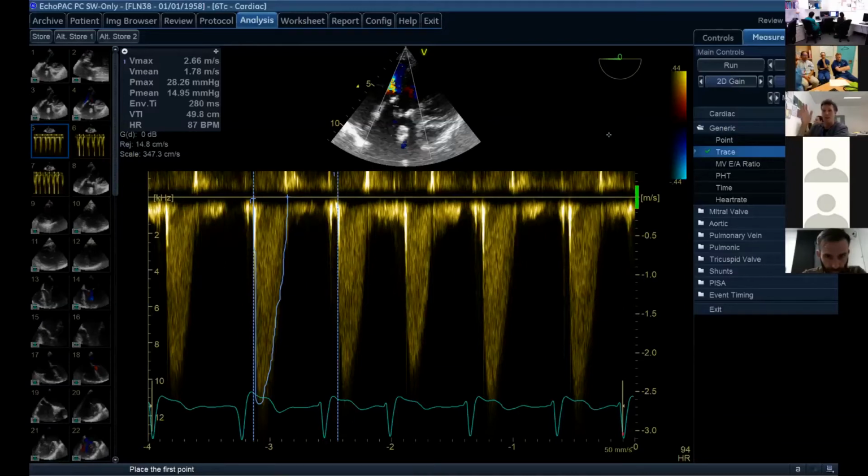Nice. So really nice. First of all, you want to see that you've got a good Doppler alignment, because remember the echo machine, much like your wife, assumes you're perfect. And so you have got to be exactly down the gun barrel of the flow of that valve. And I'm sorry you can't see it, but can I persuade you that I'm probably at least 20 degrees off? Yes. So I'm going to underestimate the flows there. Beautiful. So first thing with the Doppler profile is, are you in alignment with it? Nice. And then can you talk to me about optimizing the Doppler trace? Do you reckon I've done an okay job with that here?